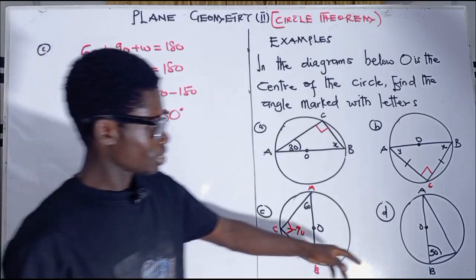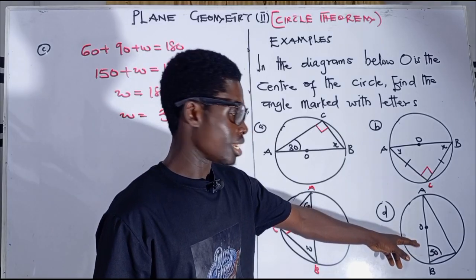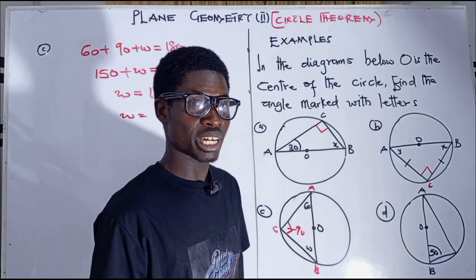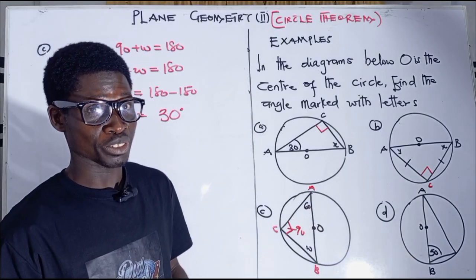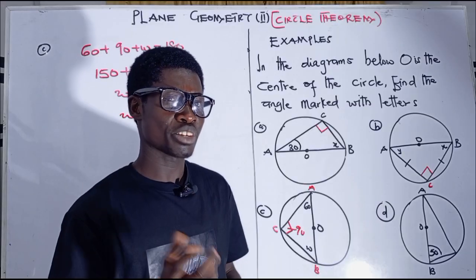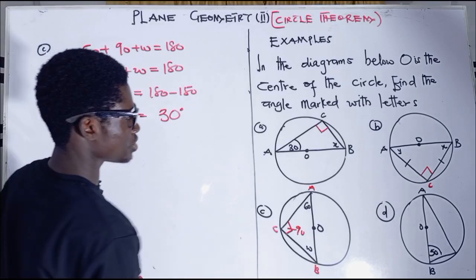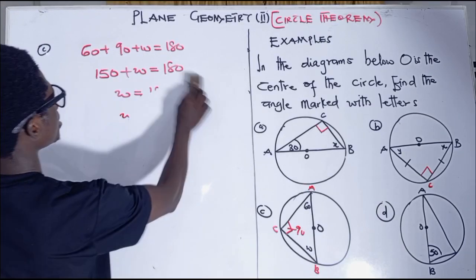Very, very easy and simple. Now let's look at the last one. I guess you'll be able to solve it. Should I leave it for you to solve, or should I solve it for you? Now let's solve it together. I'll give you a try question, so don't worry. We are going to look at the last one and then we leave.